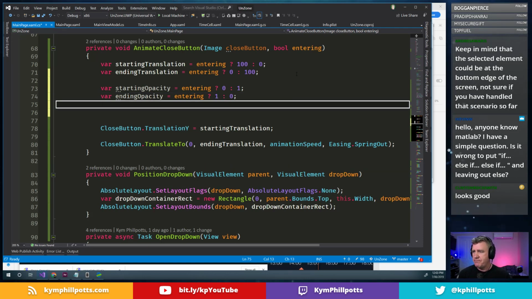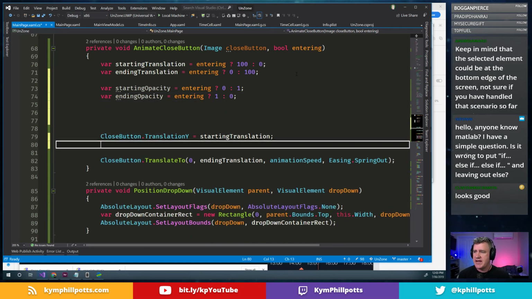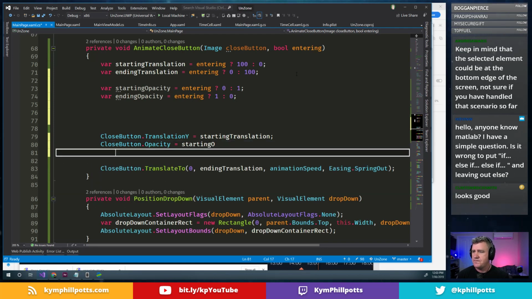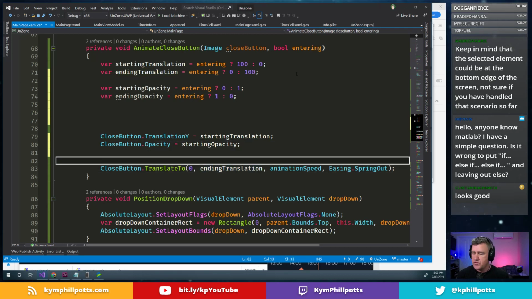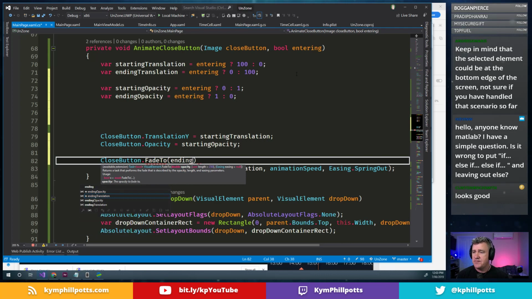I feel there might be a nicer way of doing this, right? And then what we could do is set our close button opacity equal to our starting opacity. And we can also animate that. So there's a fade to method, and we want to fade it to the ending opacity.